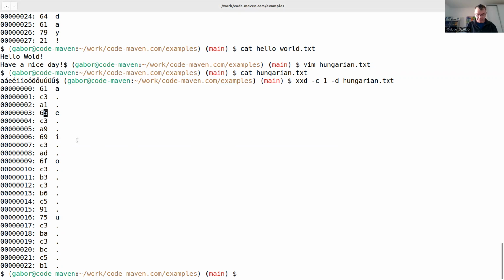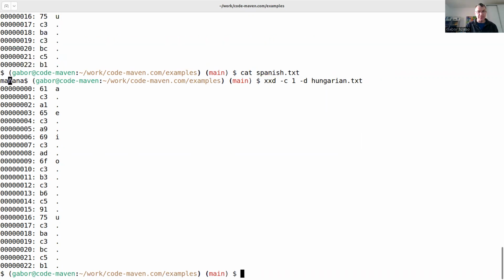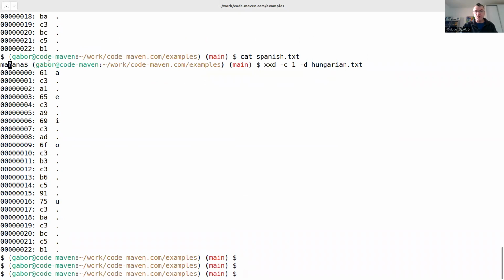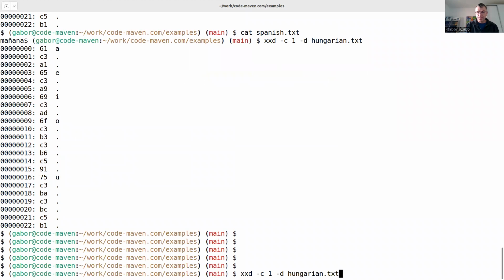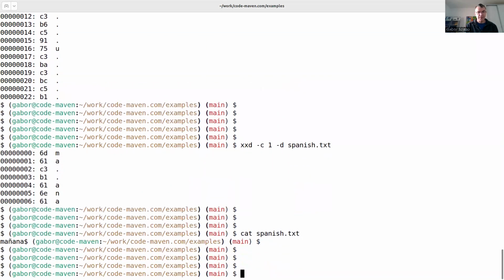Now there is also Spanish. So Spanish, just to show you. So in Spanish you have this ñ, okay, which is a special character, and I can use XXD on this one. Sorry, I ran it on the Hungarian. Spanish. Okay, so this is the Spanish text, and this is the actual text here at the bottom.